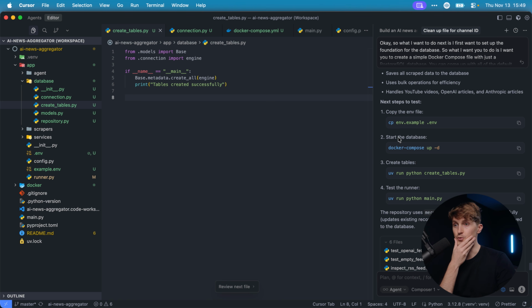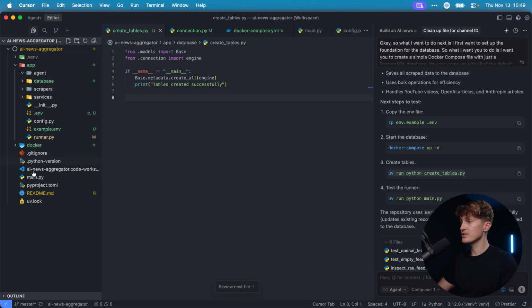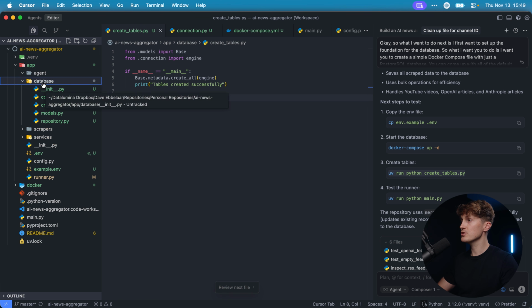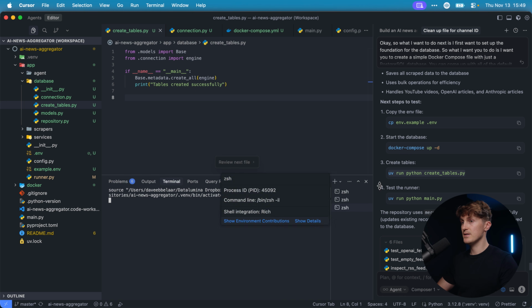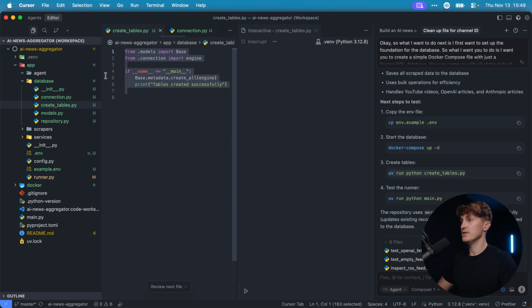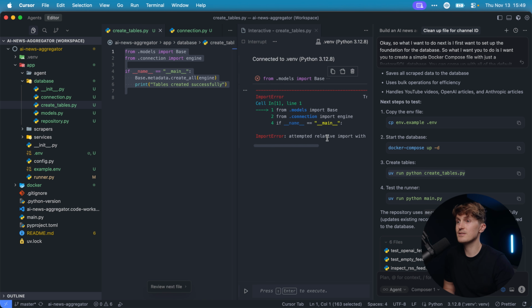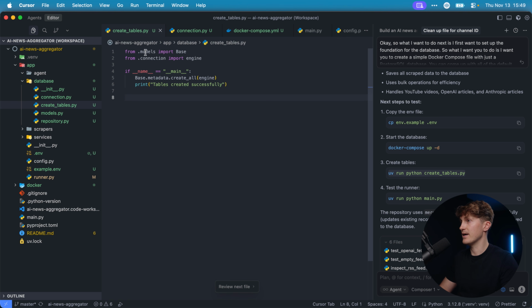So what we can now do, we need to start this, and now we can do uv run Python create tables. And let's see. This is then always tricky because there was a file. I'm just going to double check that to see, I'm just going to run this. Because we could probably even do it here, because exactly. So now you get the import errors, right, that we're getting over here.